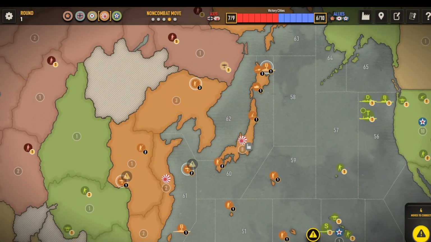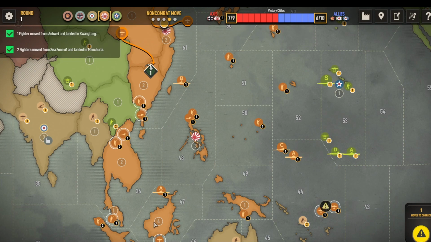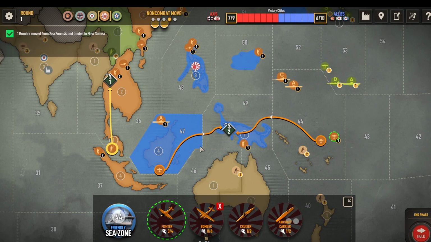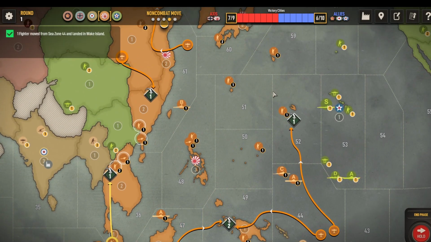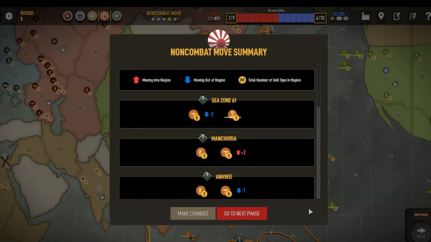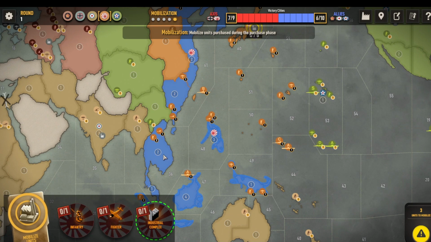So, non-combat move, we're going to want to fortify that. We're going to want to move down here to fortify that. Up. We are going to land them there. Move this guy here. And this guy. No, actually, we are going to move him there. Since we couldn't destroy the Pacific Fleet like I had wanted. Okay, we're going to want to keep the battleship close to mainland Japan. I'm not happy about the failure of destroying the Pearl Harbor force, but you know what happens.